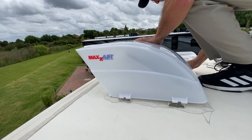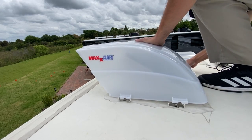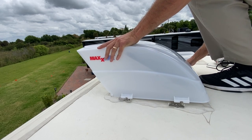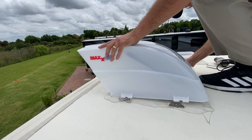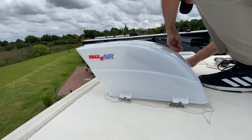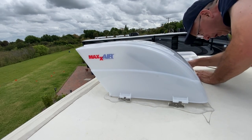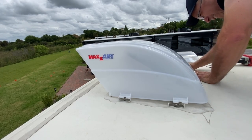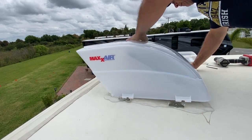So I thought I better put these pins in right now so it doesn't go anywhere. I don't want it moving from this point, because once I get this side secured, I am gonna come on the other side, the side you're seeing, and be able to work on it from there. And I apologize for the sound. It was very windy that day.